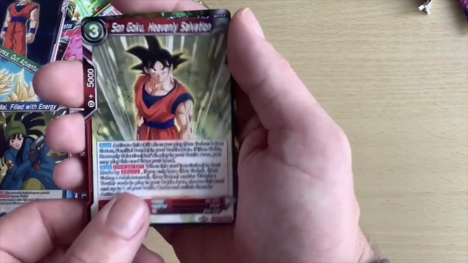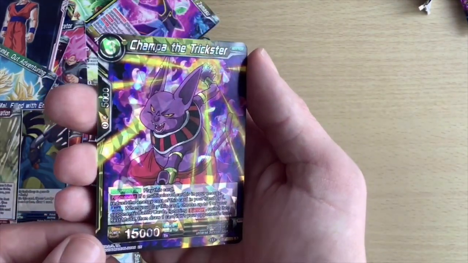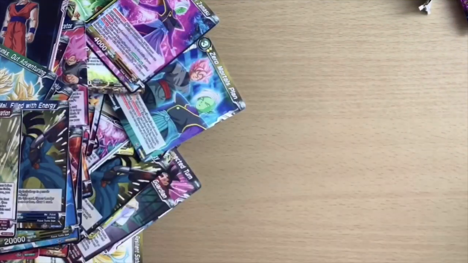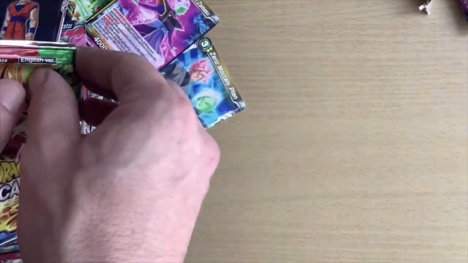My son Goku. And again, what do we have? Rare Champa the Trickster. All right, Champa, counterplay. Play this card. A lot of counterplays out here. Next. I think we have 10 packs left.